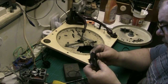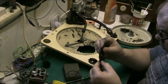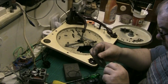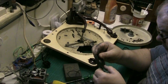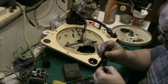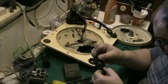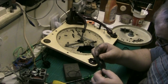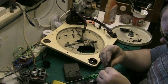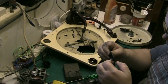The plan is, if I put a groove in it, it can be replaced if it needs to be in the future. I want to get it on so that I can get an idea. This is proving to be a bit of a fiddly job, but there we go. Right, tell you what, this makes interesting viewing, doesn't it, folks?